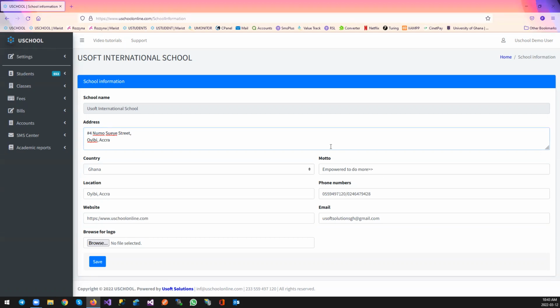You have a number of schools. So you take this information from you, your logo and all that, then we will set you up in the system. So if tomorrow your phone number changes, your website address, your email, you can update all these things yourself automatically. So that's the first one we will set you up.